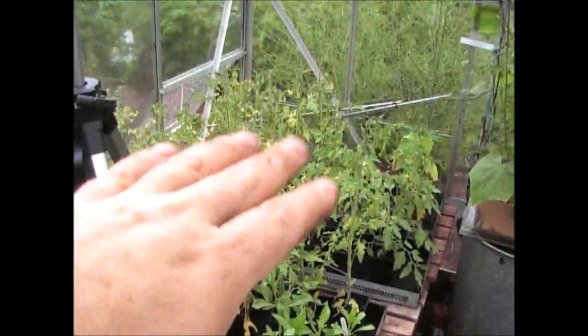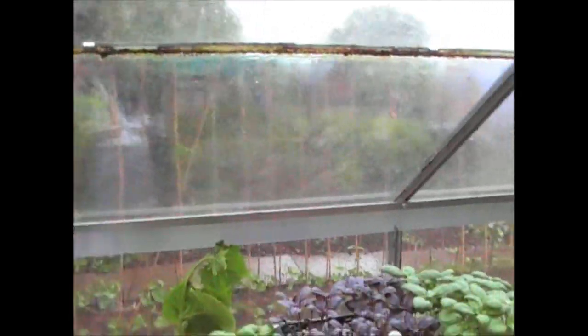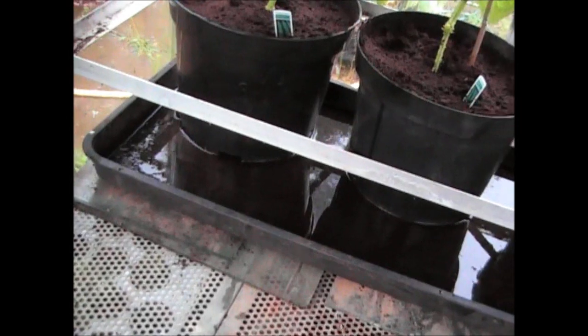So what I will be doing is when I put the tomatoes in this border here, I'll be putting some struts across this roof here anyway. So there'll be you know, some canes running up the roof for me to tie that off to support it. So that's where the 4 cucumbers are going this year.